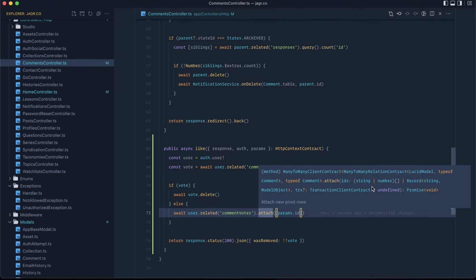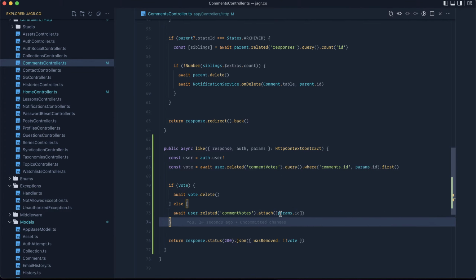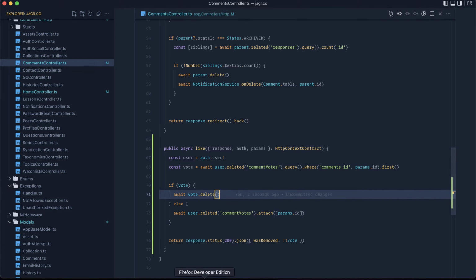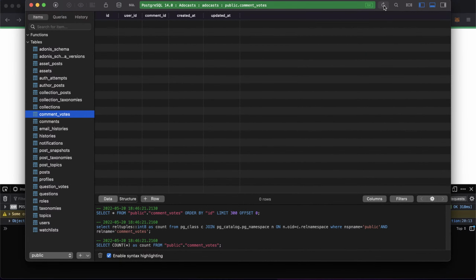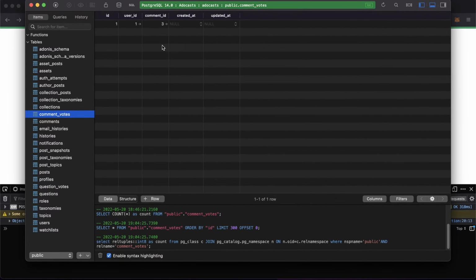Oh, okay. My bad. I read that wrong. So array there. Okay. So that seems to be working. We can go ahead into the database and verify that.